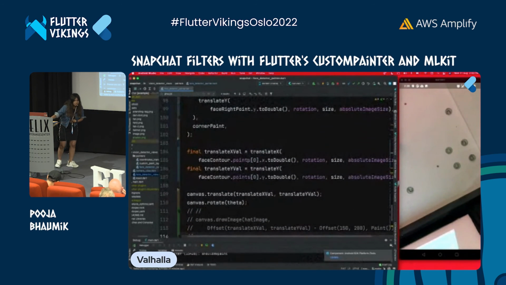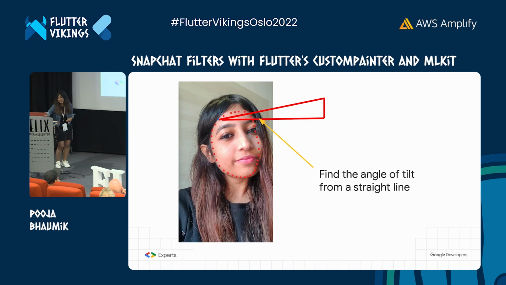I can't tell you how I figured it out. But basically there were some calculations done, and you figure out the angle, because the straight line is one reference point and the tilt is another reference point, and mathematicians can find the angle between them. Once you have figured it out, that is the angle your hat is supposed to be tilted. In the same way, your sunglasses or anything else also has to be tilted at that same angle.